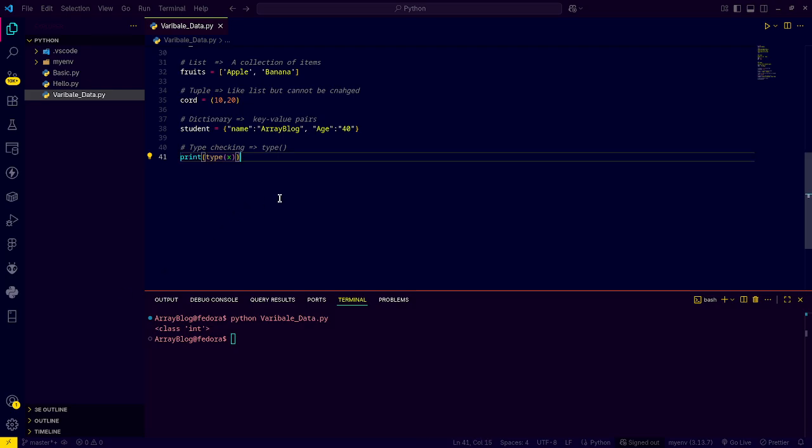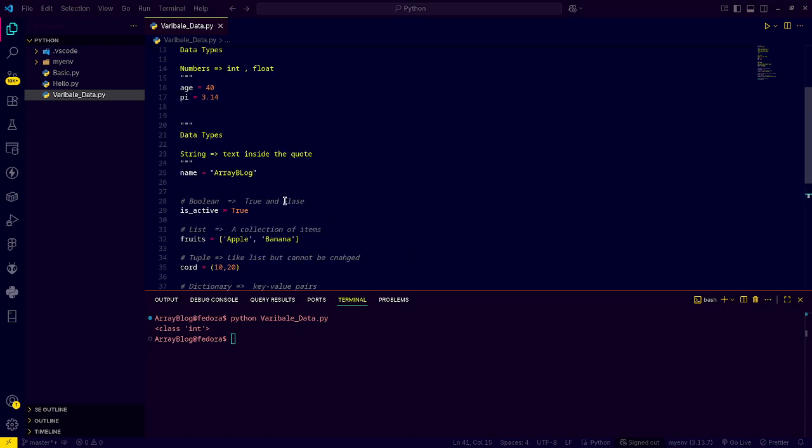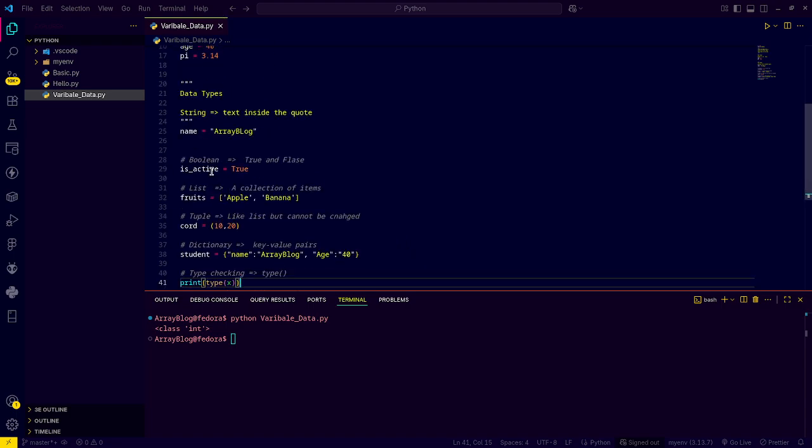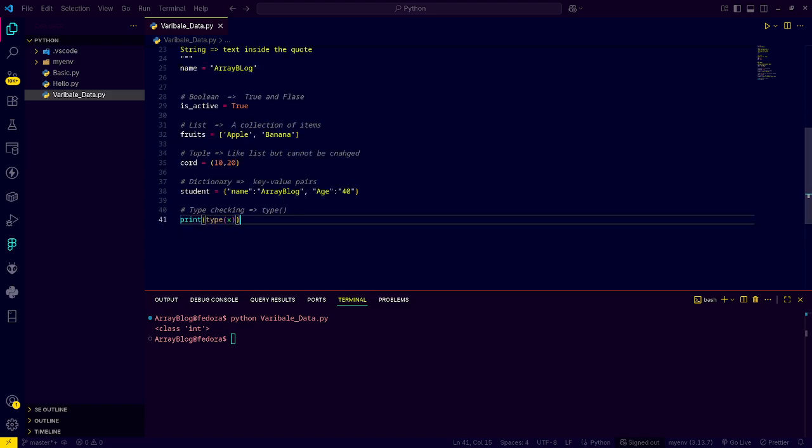I'll give you an assignment. Just declare these kinds of data types, like boolean, list, and tuple, and try to check all the data types and write them down in comments. Are you able to get the data types or not? Today we have learned about variables and Python's built-in data types.